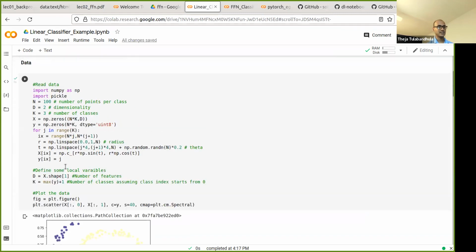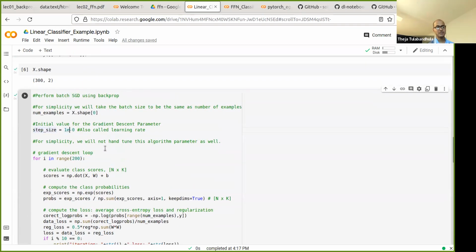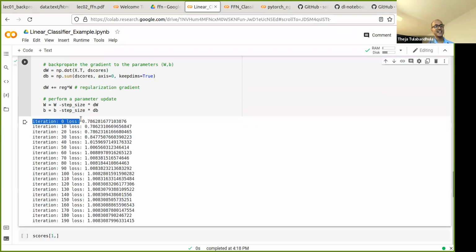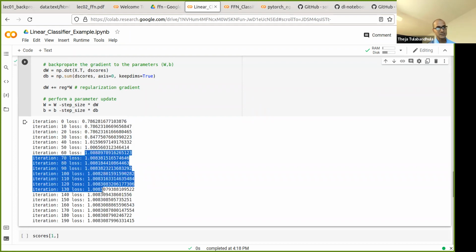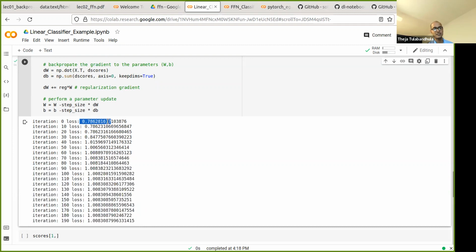Where is the step size choice? The step size is actually 1. Instead of that, if I make it 10, let's say, it's going to be pretty bad. It started from whatever the previous value of the loss was, and then it is diverging. It seems like it's stabilized, but it's not at the low loss, right? You know that the lower point was here, but you went away from the lower point.